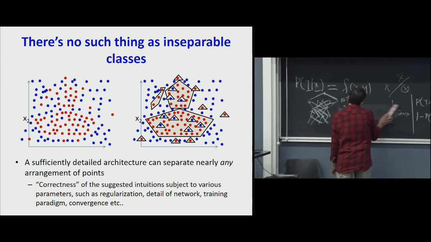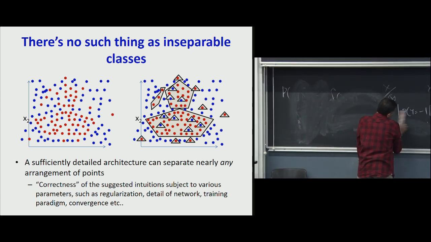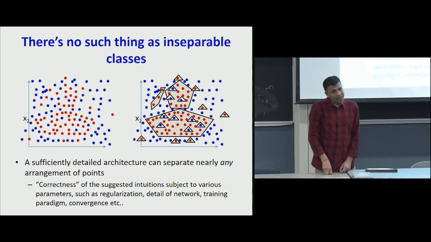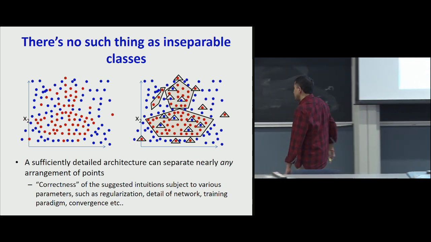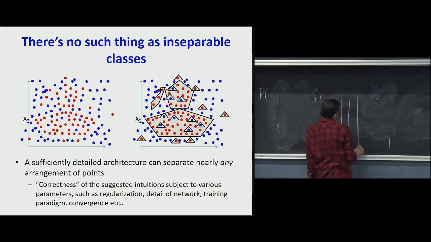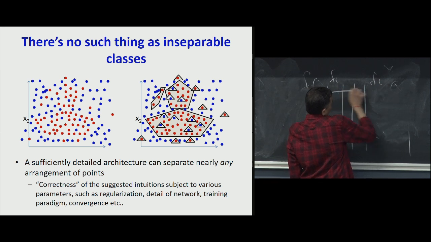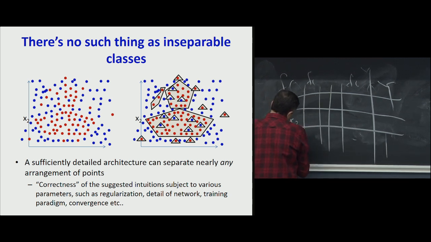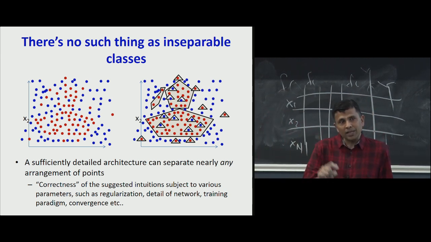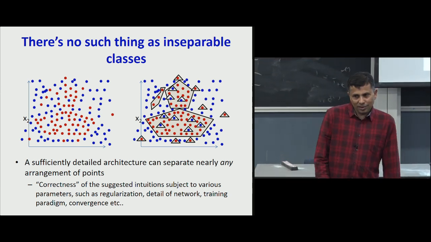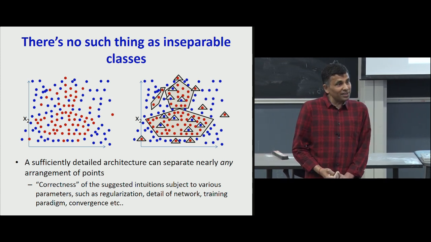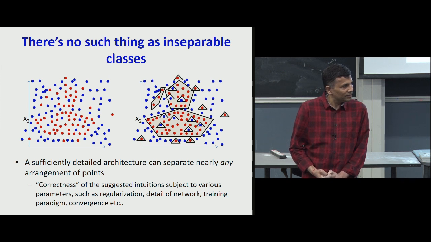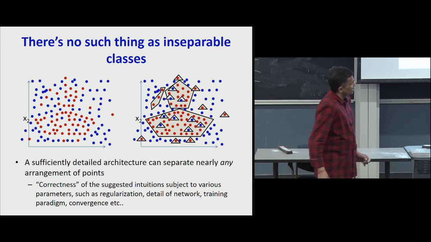Suppose I have a training data set. I'm sort of getting diverted a little bit, but this is a fun problem. I have a training data set of some n training instances, and I have my features, F1 through FD, and this is my label y. And my training instances x1 through xn. Can you construct a network for me that will memorize this table? And how complex is it going to be? Assume for simplicity that y is binary. I want a network that just memorizes the table. It doesn't work very hard.